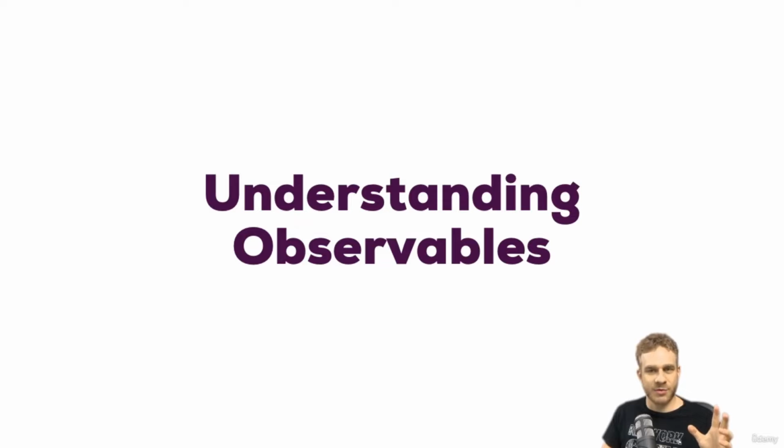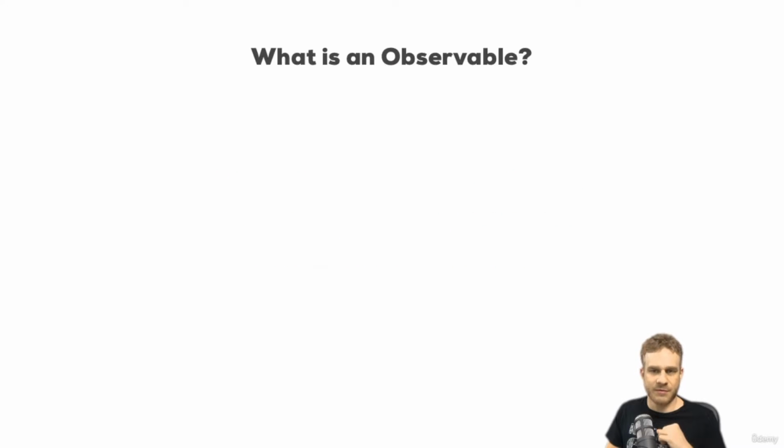In the last course module about routing, we had first contact with observables. Now, I want to dive deeper into observables in this section. You could create a whole course about observables, so we're not going to dive that deeply into them, but I want you to understand what observables actually are, what you could use them for, and why Angular uses them. So what is an observable?